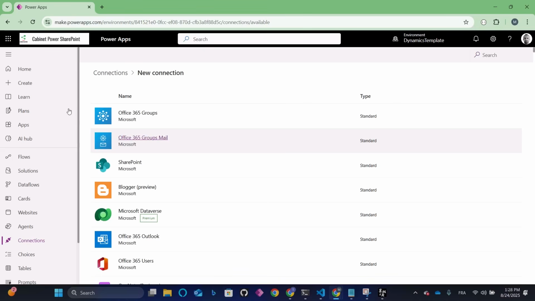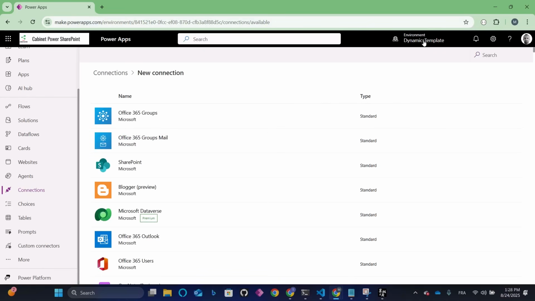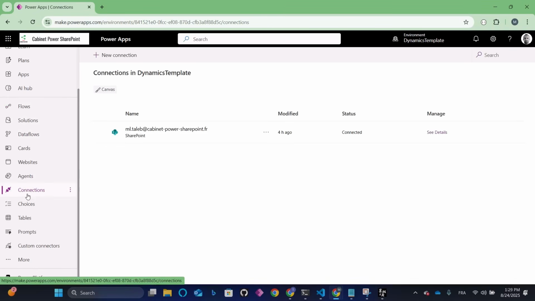So to do that, you need to open your Power Platform environment and make sure that you are on the environment where your application is initialized, the environment you are authenticated against in your Power Platform CLI, okay? Then you click on connections, then add a new connection.